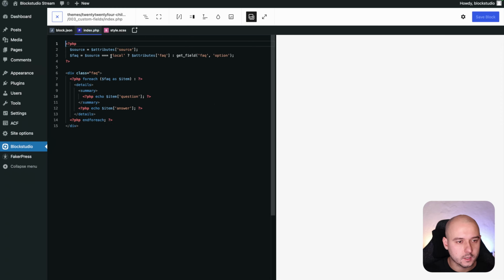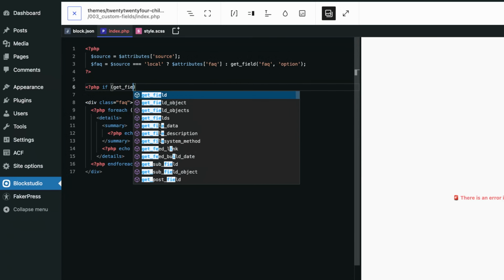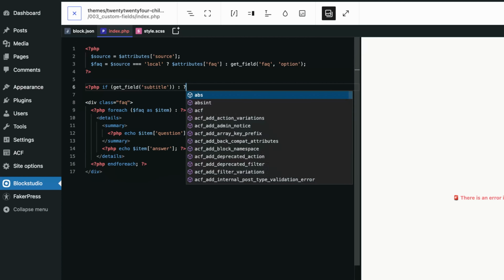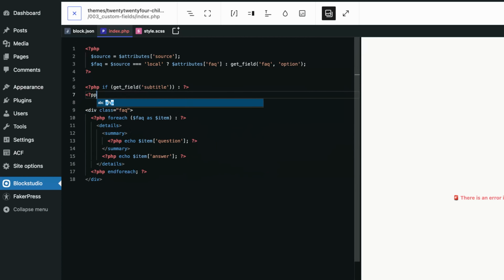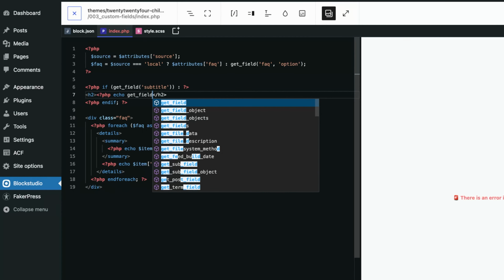So let's fix that quickly. And we're just going to say if get field subtitle, it should render an h2 tag, and inside here echo the get field.